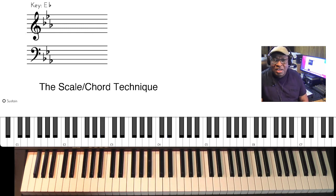That's a Sam Music moment. Chords, it's really scale and chords.